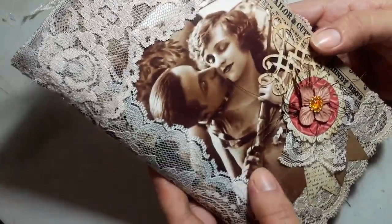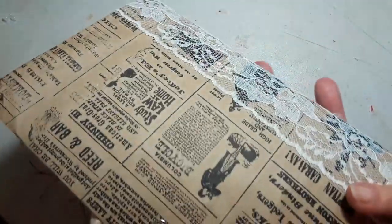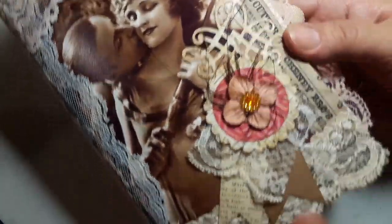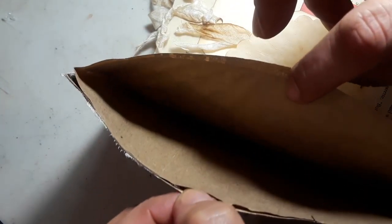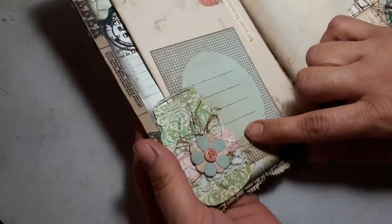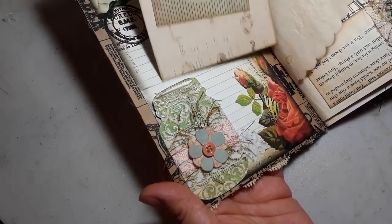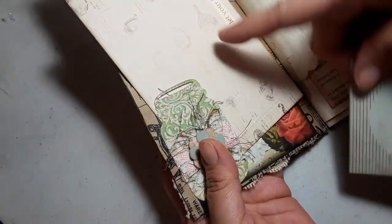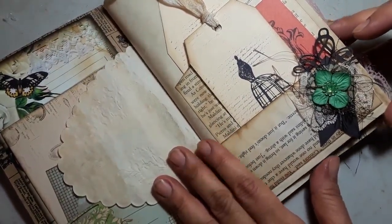Let me pull out the other one now. This one also used Denise's paper bags — there's the back, and another one of my little embellishments I made. This one has a pocket in the front. Here I just added one of these little mason jars I've been making, and that beautiful paper, also Life's in Bloom from the first one. These two are Kaisercraft, this one is Prima, and then one of these awesome little doilies. This one I just have another one of my book page pockets.